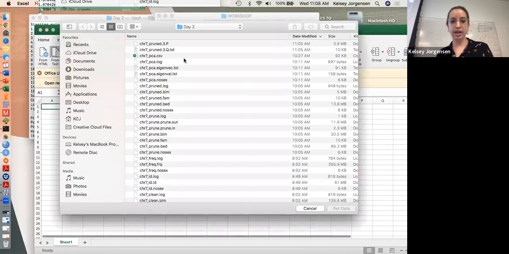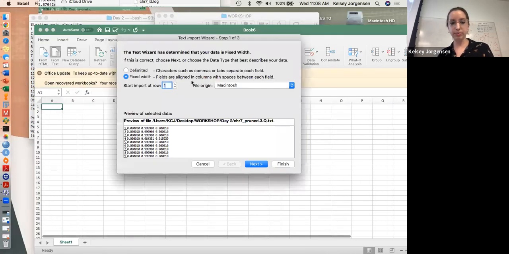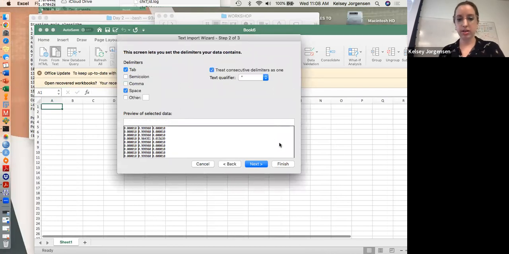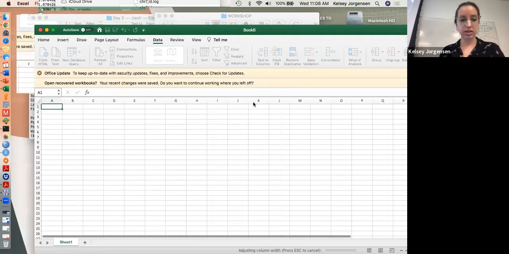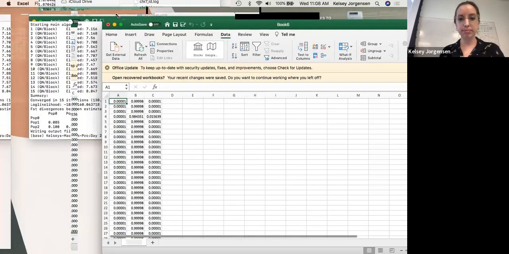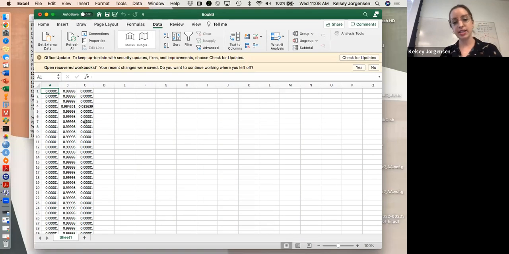So I go ahead and I open that in Excel, just so I can get this delimited columns to pop up. And these are the 3 ancestral components and the percentages that belong to each ancestry.